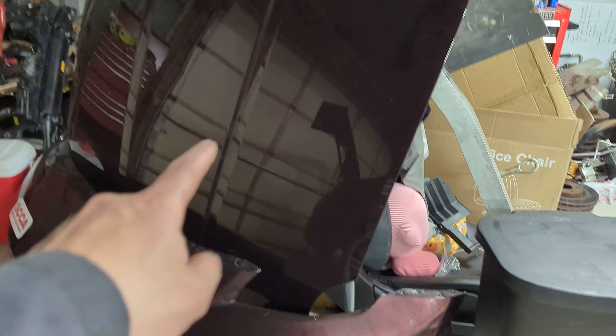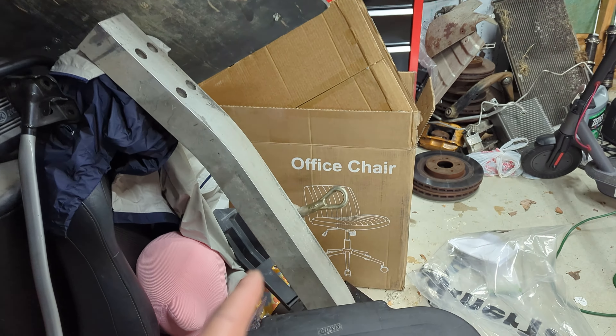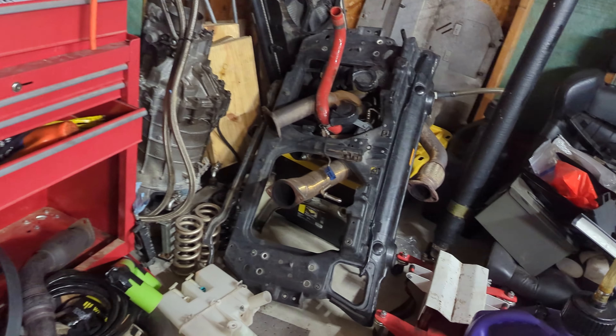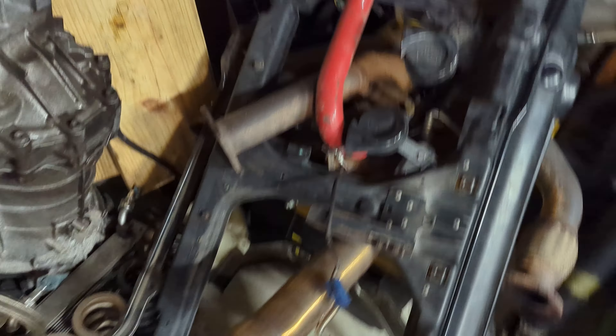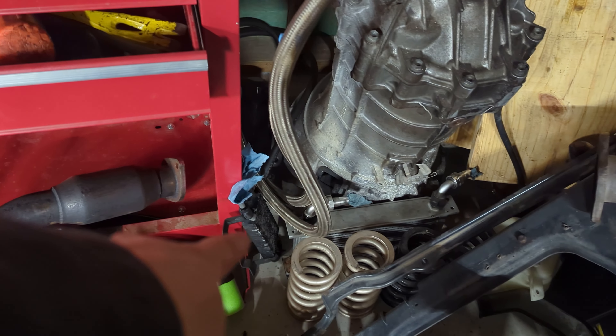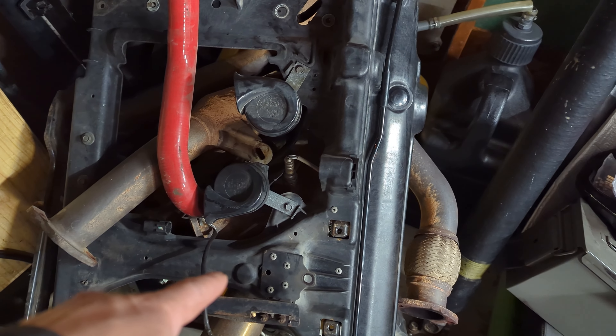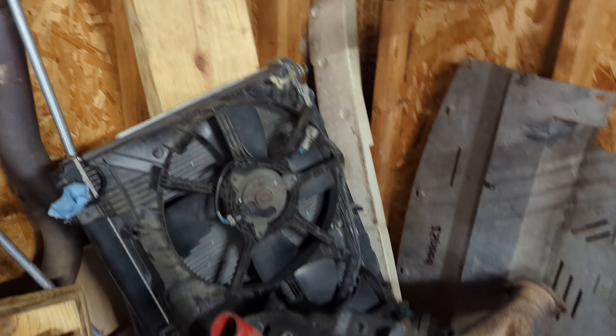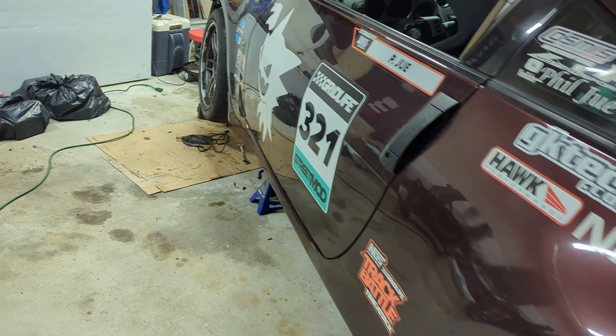I'll show you guys around. First and foremost, we got the hood off, bumper off, crash bar off, and all the associated trim and splitter mounts. There's the strut bar, but over here is the pile of parts right now. We got the oil cooler, the power steering cooler right behind it tucked in right there, the radiator, and a lot of exhaust covered in New York mud from Watkins Glen a year ago. My radiator's there and my driveshaft is right here.